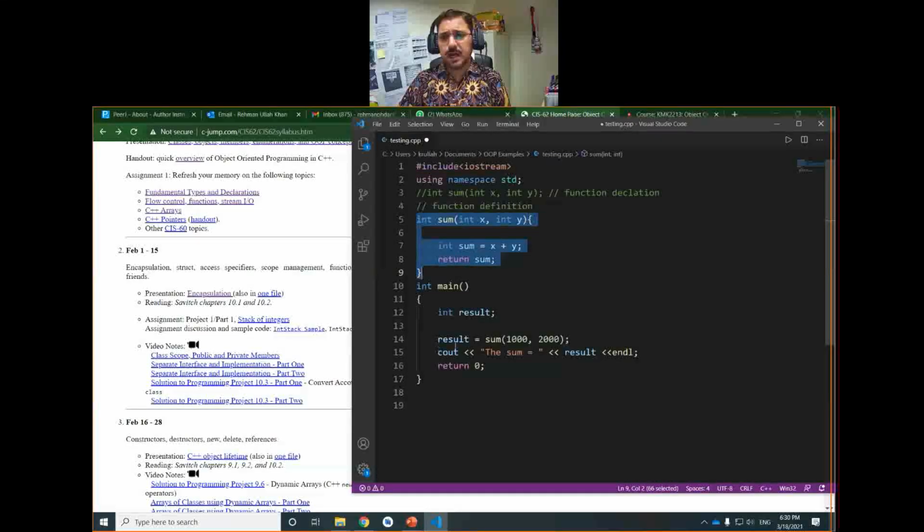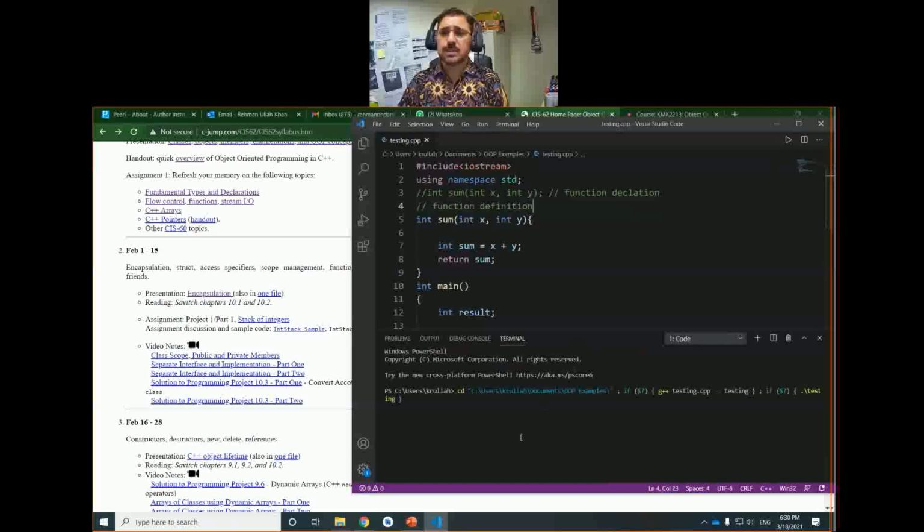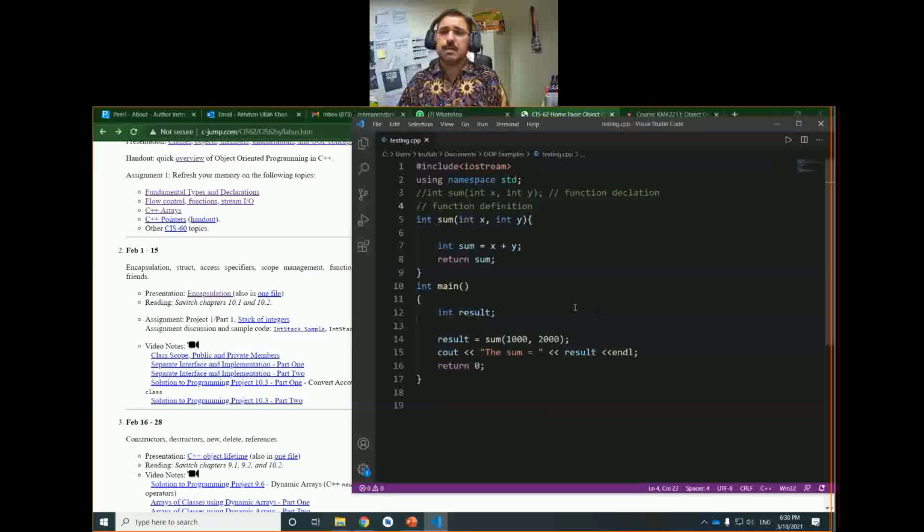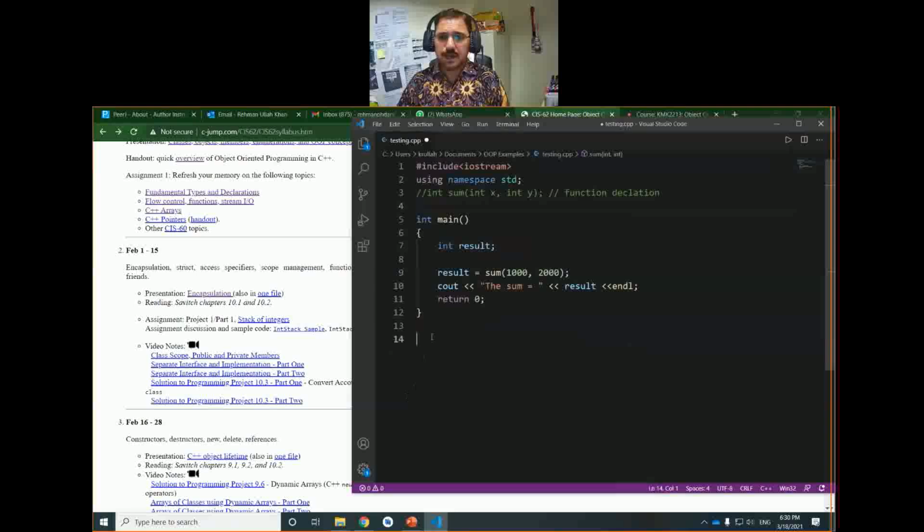And later in main, when I call sum, the compiler already knows what sum is because it already saw it. So if I put it above, you see I commented this line, so no issue. It will still display here. But if I cut this one and put it at the back here again, and if I comment this one, then the compiler doesn't know what sum is.